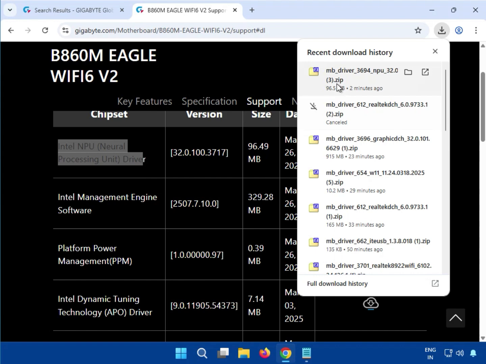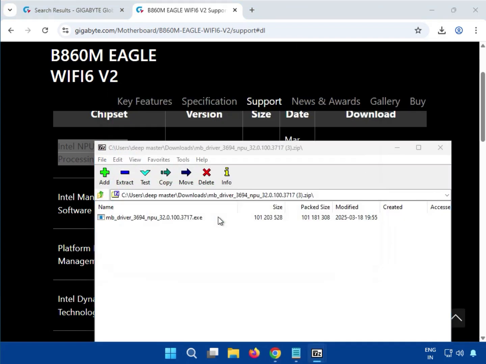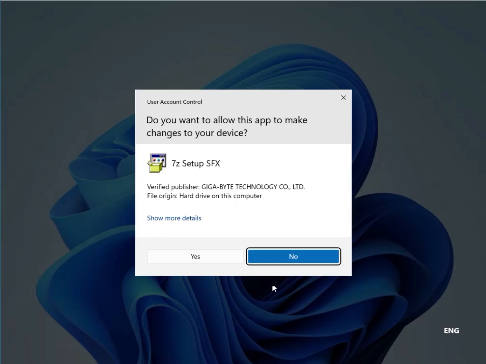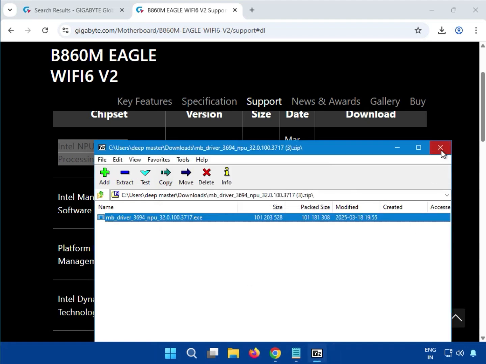Then guys, single click to open that, and double click the exe. Click yes. Then close it.